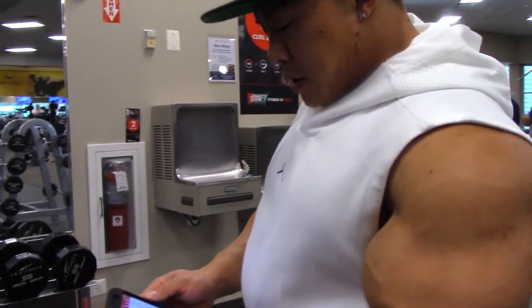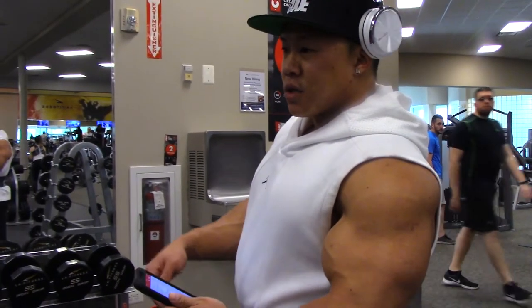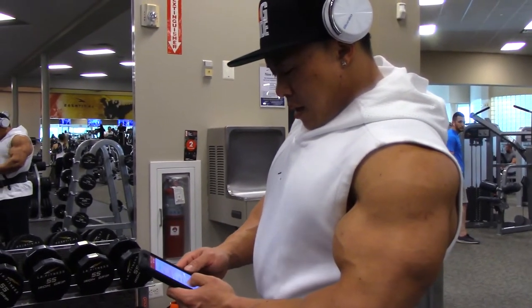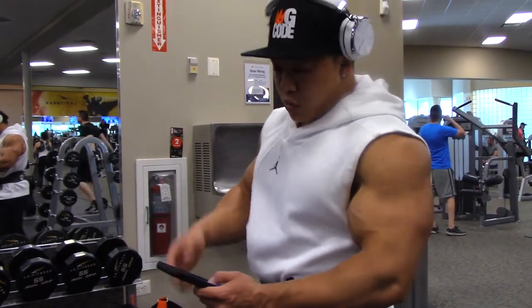Set. Now we're gonna jump into it. I always do at least one warm-up set usually to start off every exercise. And right now we're doing 60 second rest times as written down here, so we're moving pretty quick.